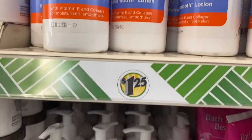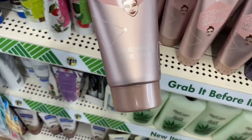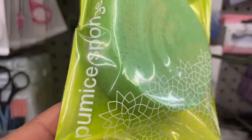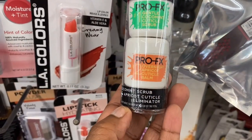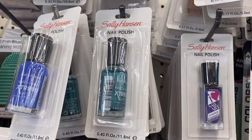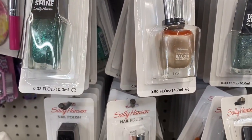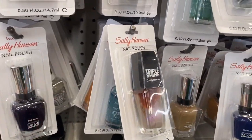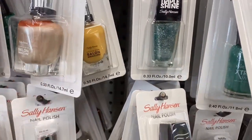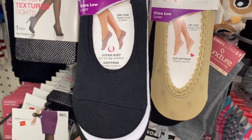They have Freeman's Deep Pore Peel-Off Mask — it says for men but anyone can use it. Sally Hansen smoothing lotion, and this Freeman Cosmic Metallic Peel-Off Mask — I have never seen that before at Dollar Tree. They had a pumice sponge to scrub your feet. This overnight cuticle perfecter kit was cute too. They had a ton of Sally Hansen in all different bright colors — I love Sally Hansen. Some might need shaking but I think they'll still be good.